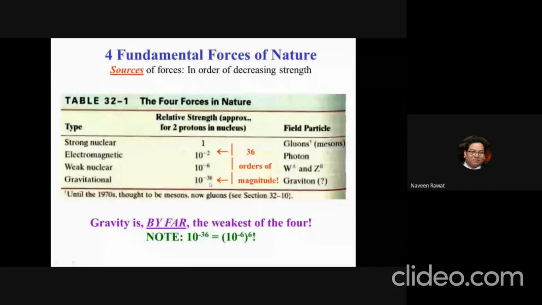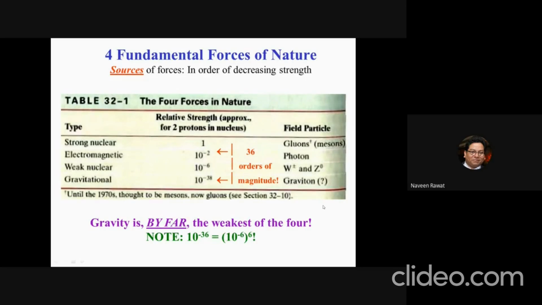Later on we will talk a little bit about gravitons. These are the field particles that are responsible for this force to cause the interaction, and there is still a search going on for these gravitons, and we haven't found them yet, right? So we have found photons and gluons and other stuff, but we haven't found gravitons yet.